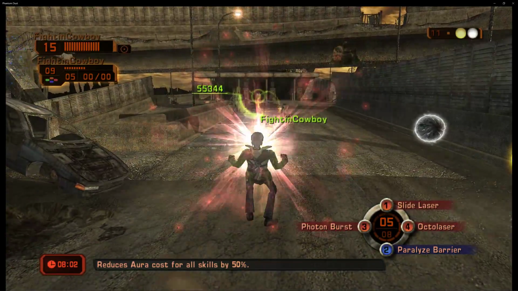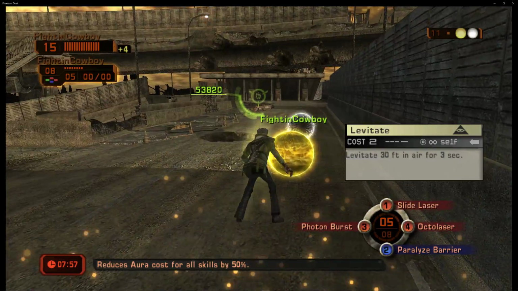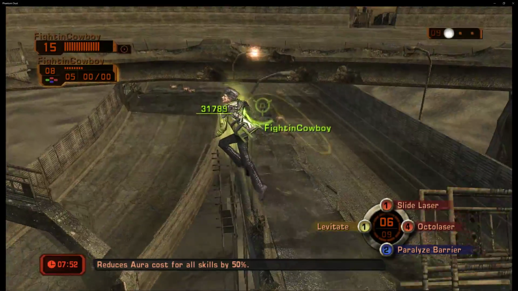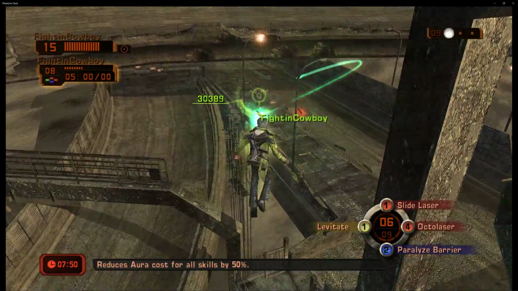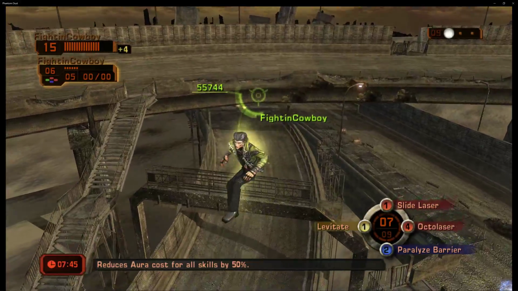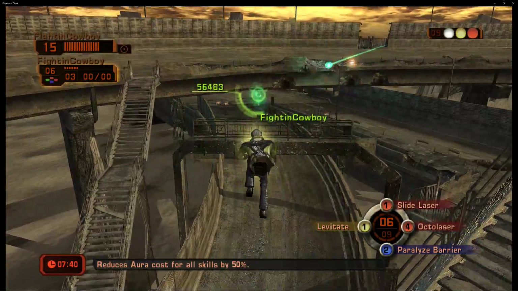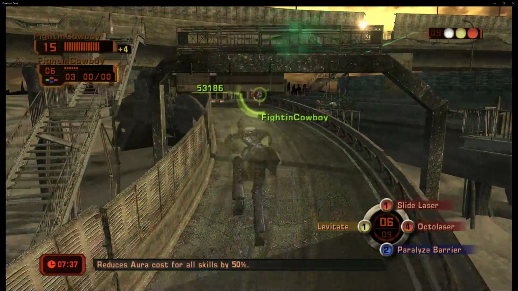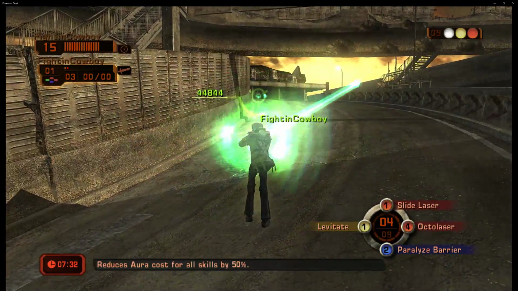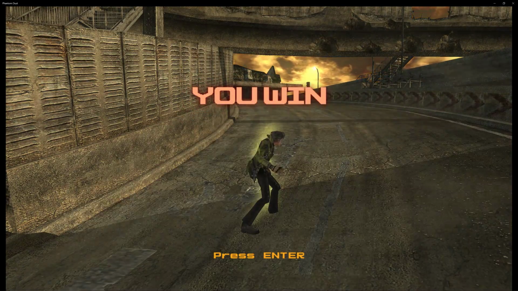Barely clipping that bridge. So we need a way to get past that bridge. That's where our Levitate's going to come in. Might be able to slide this under. Really see the acquisition paying off here. We got... Oh, well, we beat him already.